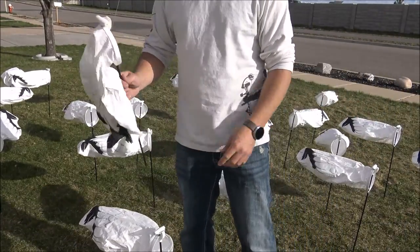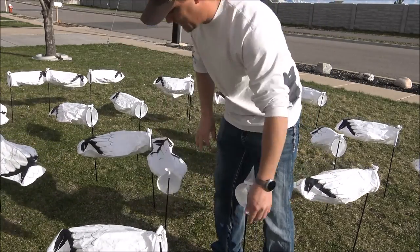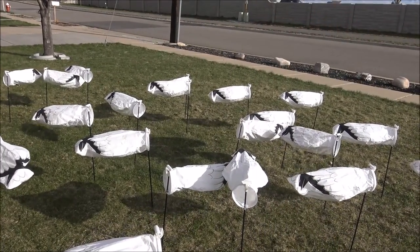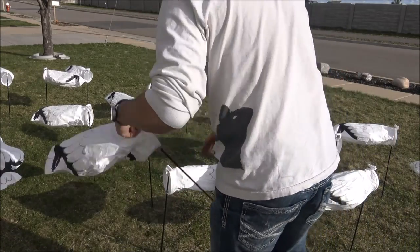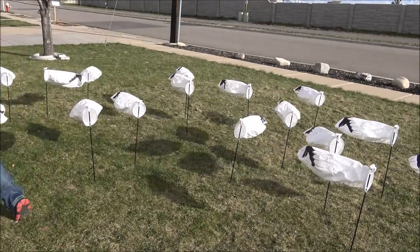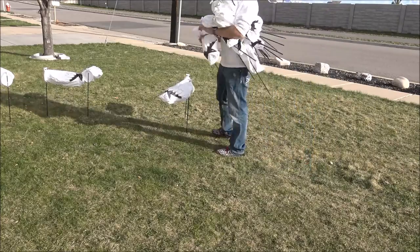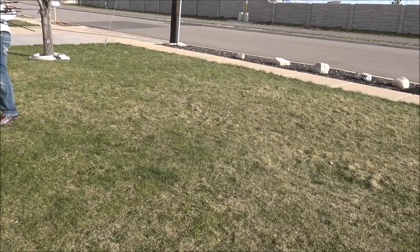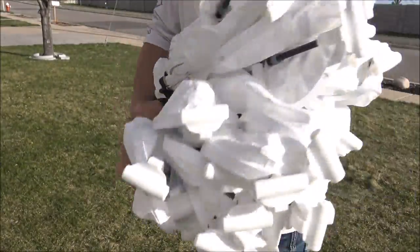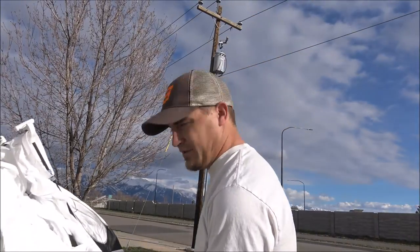You can just pop them open. Pop them right in the ground, you're done, that quick. I can show you how fast I can pick up all these decoys right here. It's super quick. I'll go ahead and pick up all these decoys right now. That's it. They're all picked up. I don't know how many I had here, but it had to be at least 2 dozen, and it couldn't have taken me more than 30 seconds to pack those up.